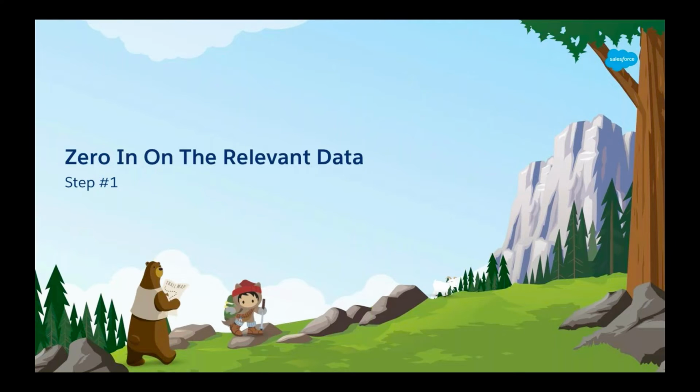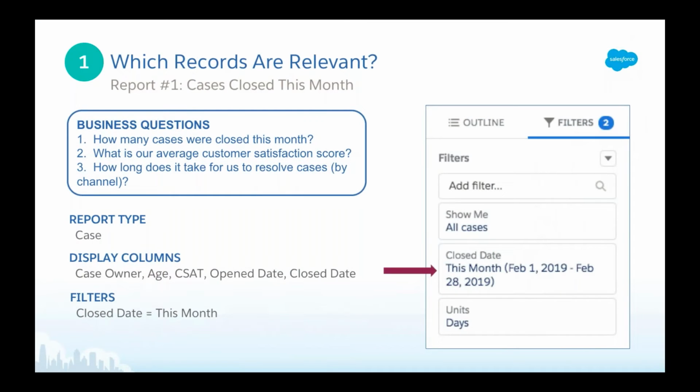For step 1, let's zero in on which records in Salesforce we're going to use to answer those questions. Now, the first 3 business questions that Mark had posed, about how many cases were closed, what's the average CSAT score, and how long it takes for us to resolve cases, when I think about it, it's actually all about metrics on cases that have been closed this month.